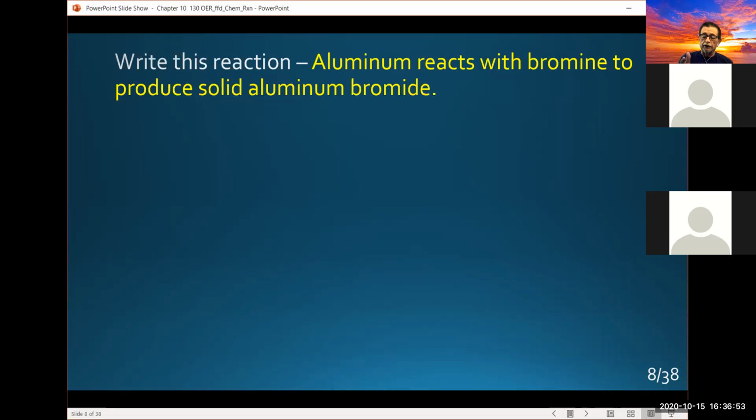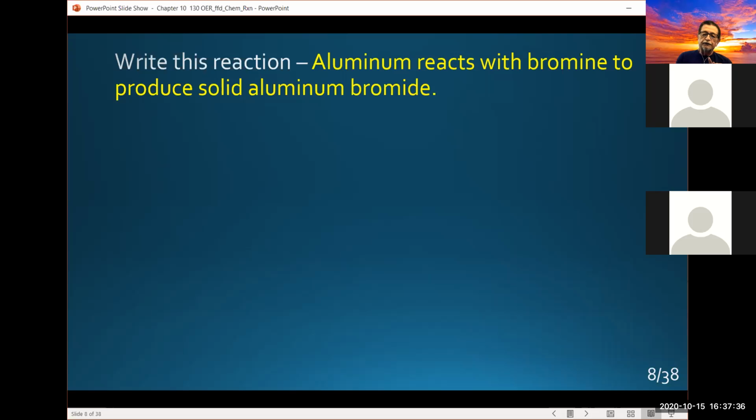Here we have aluminum all by itself, and there's nothing else following it. So that's automatically the elemental aluminum, good old Al. It reacts with bromine, not to be confused with bromide. The -ine tells you I'm dealing with the element bromine. Then take it one step further: bromine is one of the 7 diatomic molecules, so I have to know its formula. It's Br2, because we know that bromine, chlorine, iodine, hydrogen, oxygen are all diatomic.